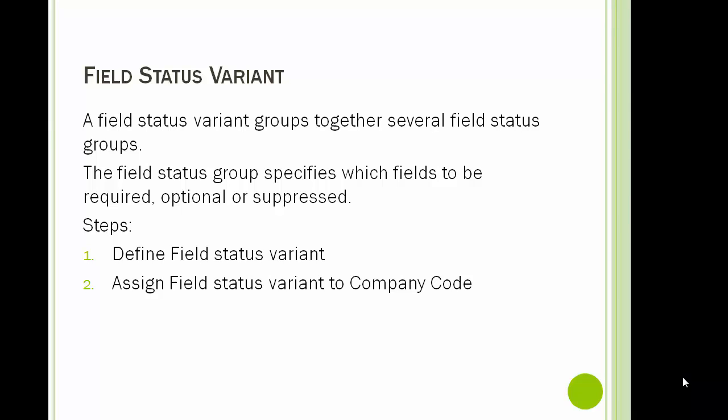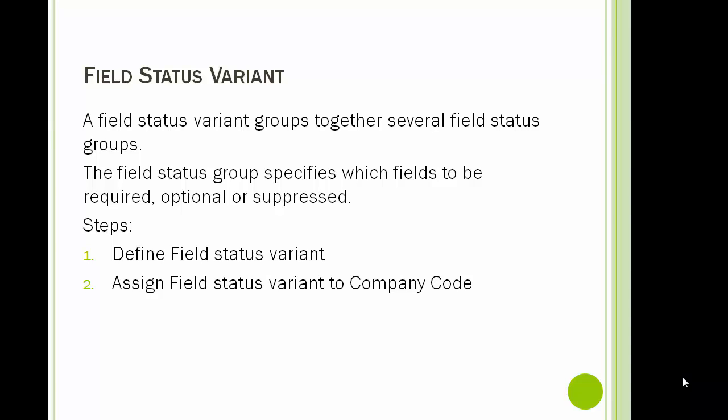Now the next example could be, when you make payment to the vendors, do you need to update the quantity field? No. So what you can do, you can hide the quantity field at the time of vendor payment, because that is not required there. So you suppress that particular quantity field in the vendor payment transaction. That is again a different nature of transaction. So the nature of transactions varies, and accordingly the field requirements vary, which are to be required, optional, or suppressed.